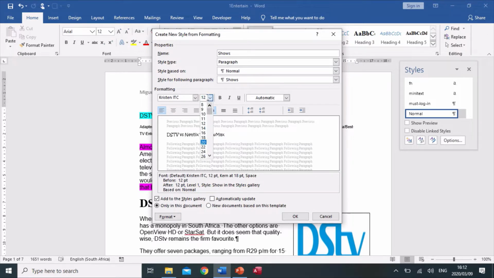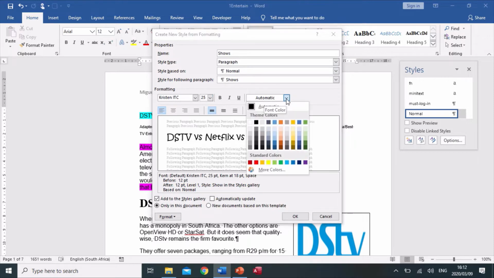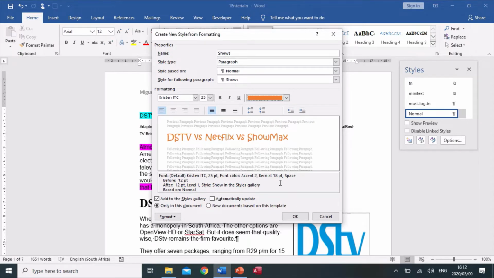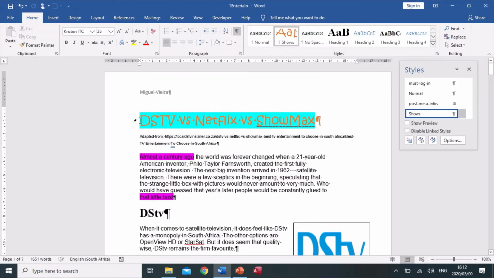So what we are going to do is type in 25 and push enter. Now here by color where it says automatic, we're going to go to the orange, accent 2. There we go, and when I click on OK, you'll see it will set that to the heading that they've asked us to set it to.